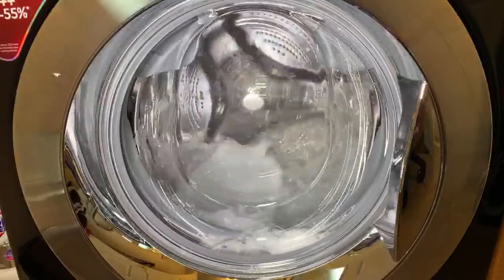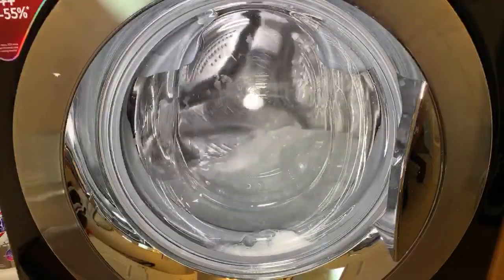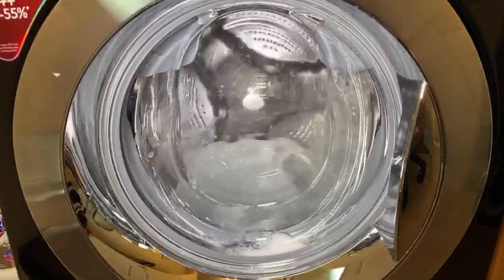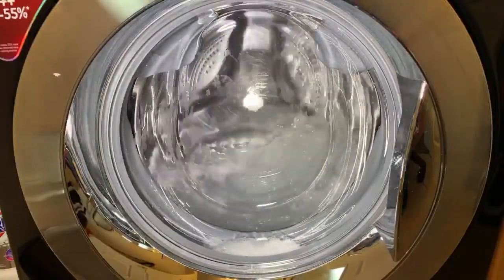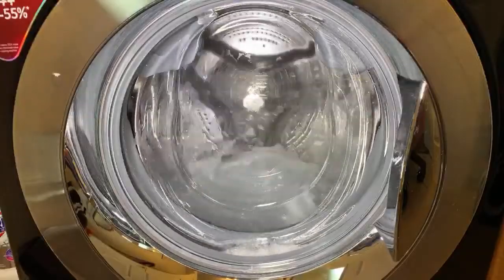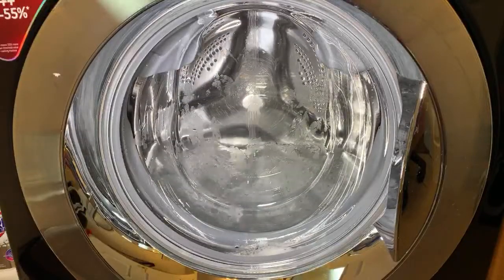Morgan: Can you do a 1400 spin please after this? No, I'm just doing the tub clean today and then I'm going to cook my pizza. Washing Boy, back to your question about pick a wash. I do sort of take requests, but normally if I'm doing my demonstrations, it's on the powders really more than the cycles.